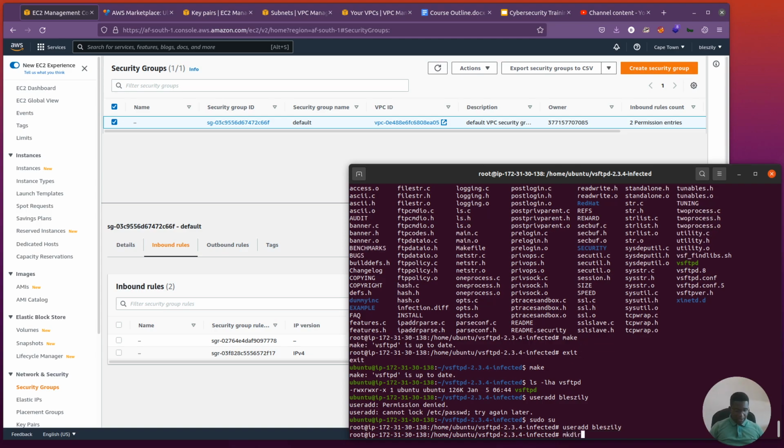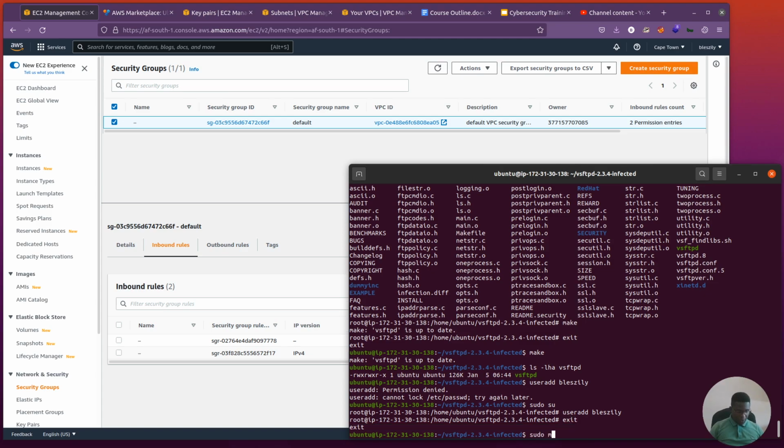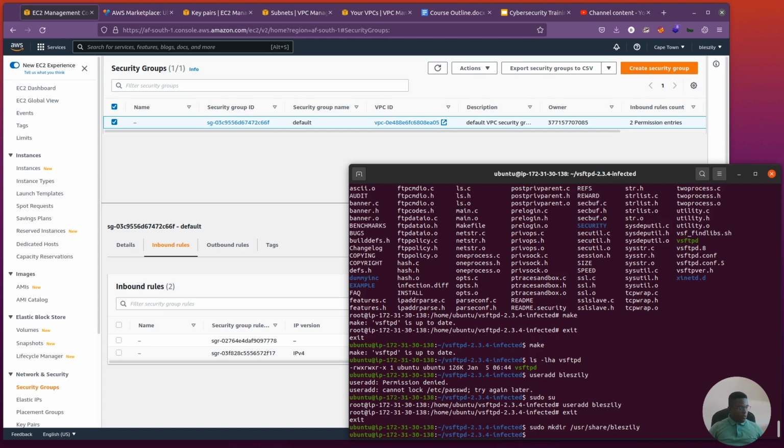Then I'm going to exit this. I'm going to use sudo mkdir, then /usr/share, then let's call this directory by my name anyway. So once I'm done, I'm going to copy a few things in. So I'm going to do sudo cp, then the VSFTPD, the stuff which we have in there. I'm going to copy it to /usr/share. No, I'm going to take it to local, not share. Then I'm going to put it in sbin.